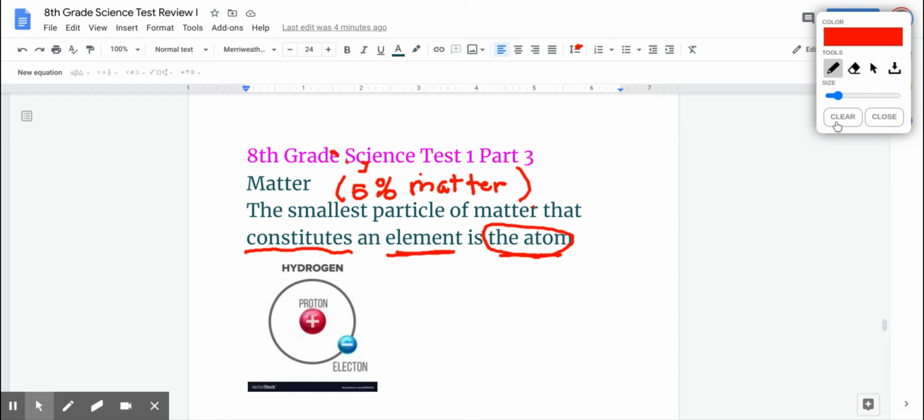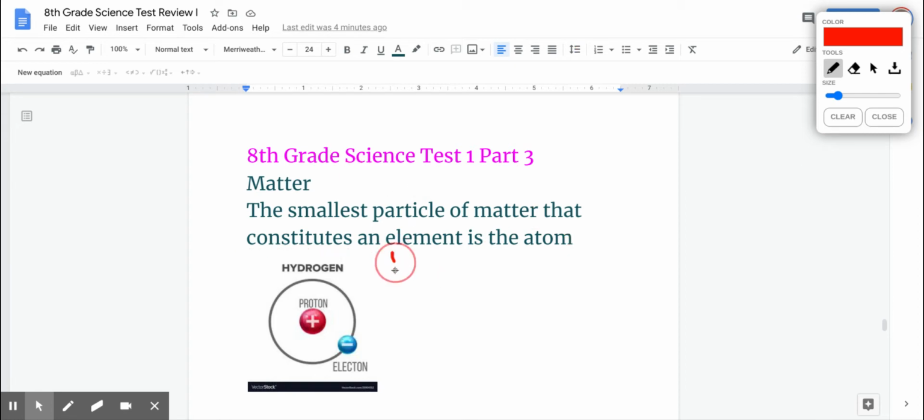So here's our first atom we'll talk about. It's the lightest element in the universe. Make sure you know that hydrogen is the lightest and is the most abundant. There's more hydrogen in the universe than any other element. Thing is, it's rare on Earth. It's only found in water, right? H2O, which we'll talk about shortly. So you need 2 hydrogen atoms and you need 1 oxygen.